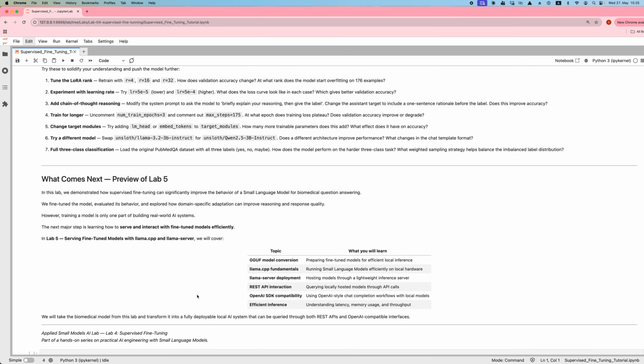So far we have done all the exercises locally in our notebooks, and now the question is how we would be able to scale that model. Obviously, doctors are not interested in working in a Jupyter notebook to get their answers to biomedical questions. They need some kind of interface like ChatGPT. In the next session, you would have a significant amount of information to digest, to be able to run your model locally.